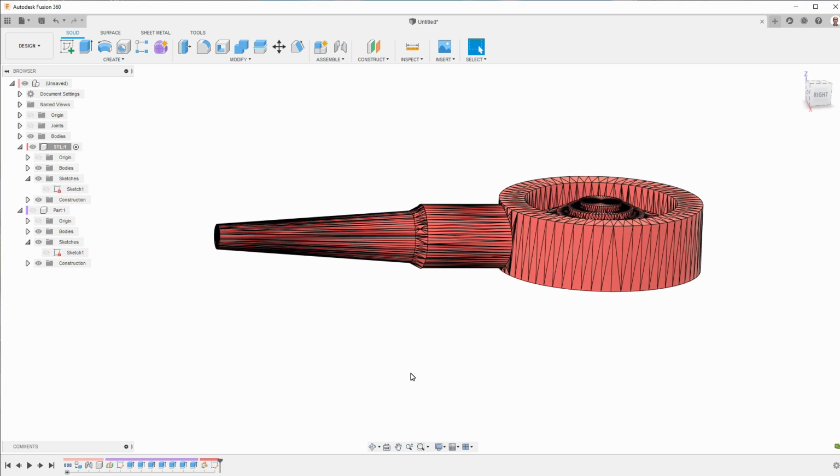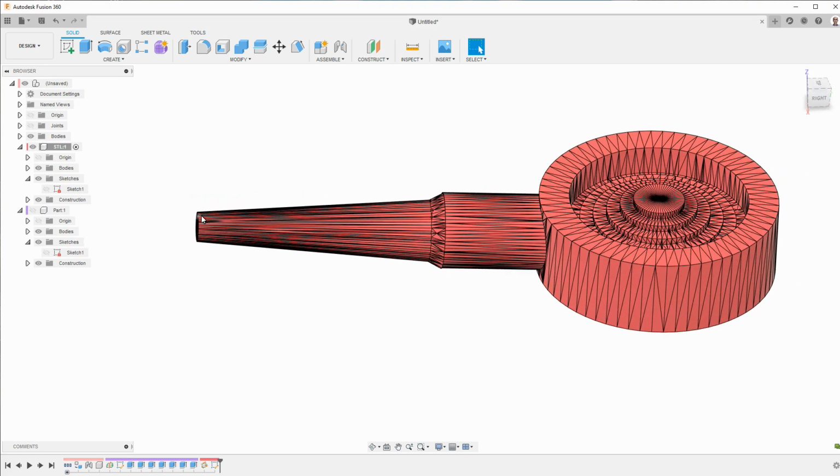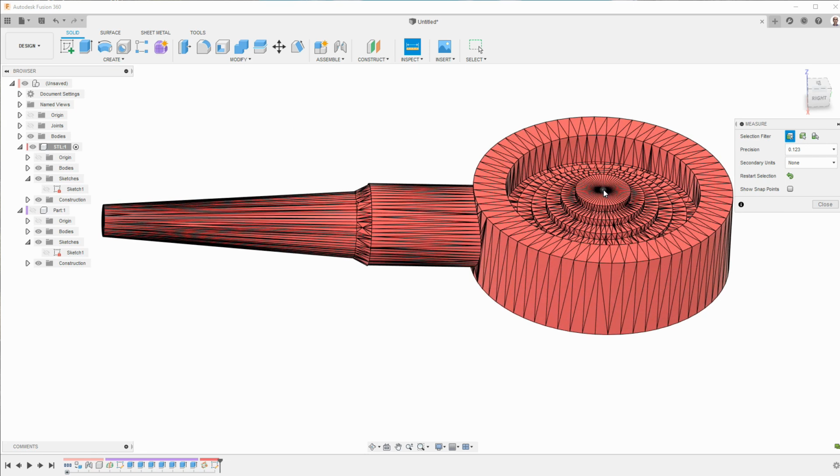The other sketch that I want, or the other dimensions, are going to be distances from like here out to there. And this is giving me a straight distance. So if I press I for measure, then I can select those 2 points again, like so.